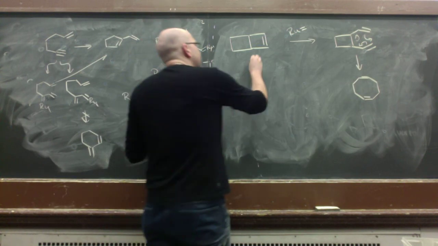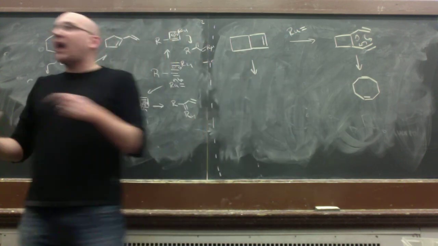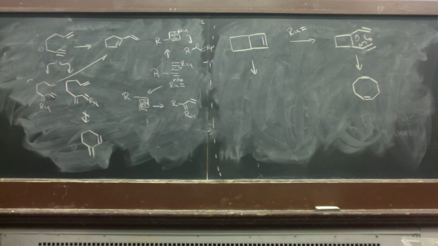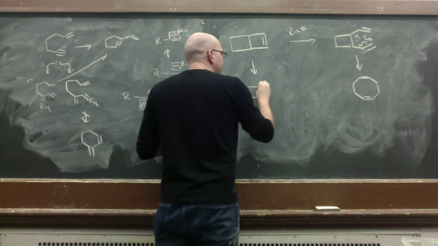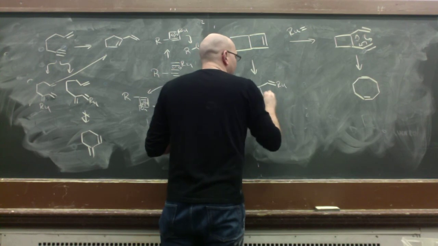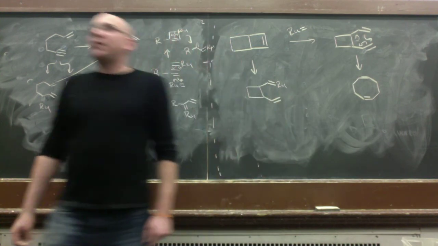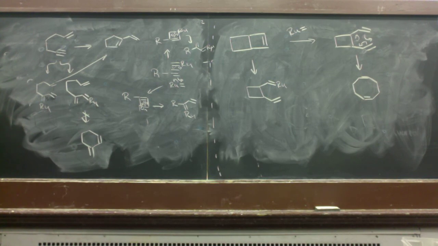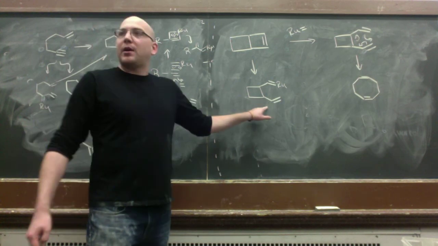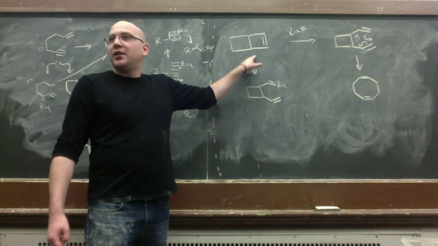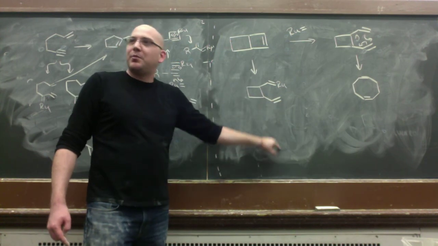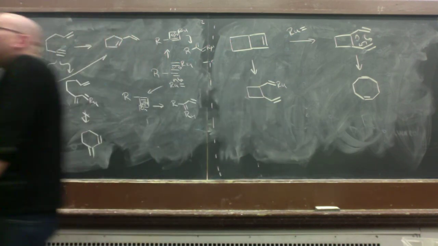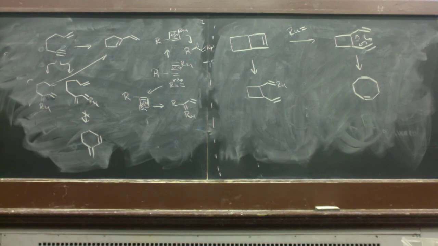And the reason is that this is going to be highly reactive. It's highly strained, so catalysts will react with it really quickly. And the problem is if a metathesis catalyst reacts with it really quickly, you're going to end up generating new alkylidenes, right? And if you don't have some other alkene already on there, what's this probably going to have to react with? This, right? And then you're going to generate a new one, which is going to react with that. And then what's going to happen? A big polymer, right?